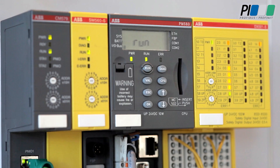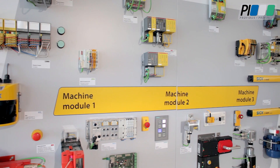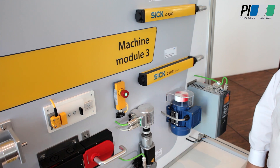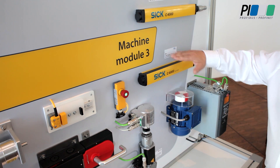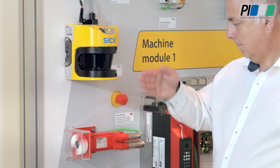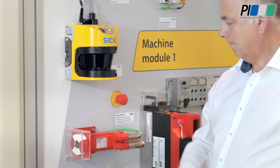In general, several machines are working and networking together, planned to produce the desired goods. Several drives are running at different speeds and position paths in the application. When safety is demanded by an operator, this is forwarded within milliseconds to the required zone by activating the defined safety functions.